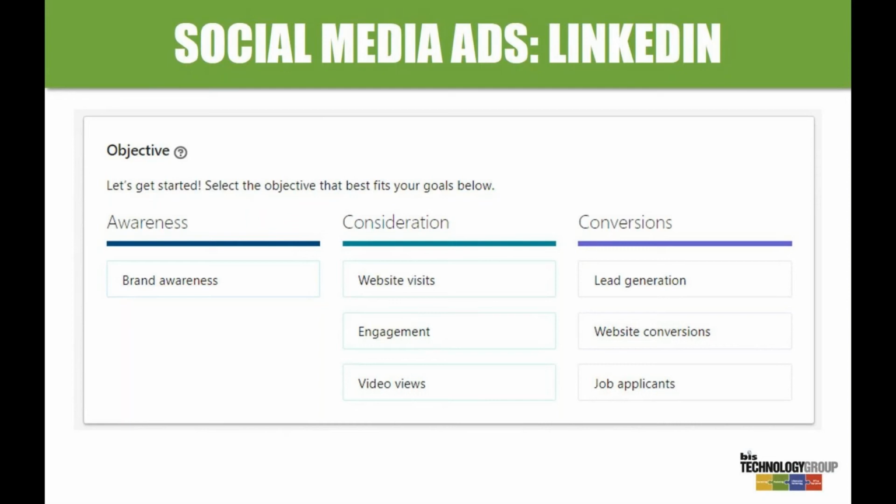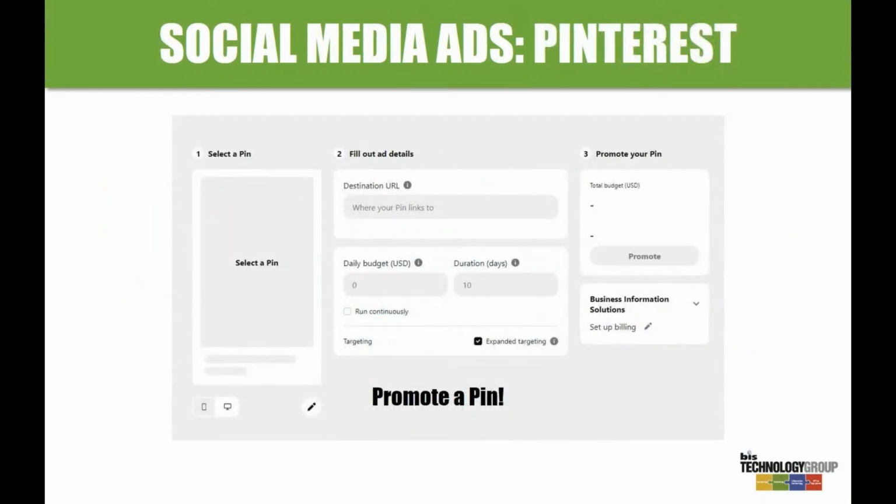And then here's one that I think is my favorite, but apparently more women use it than men. Pinterest. Hey, it's available for anybody. They don't discriminate. So Pinterest is one of those social media channels that some people tend to forget about. But like Josh said, it still is very popular, and the engagement and the users have not declined. So they actually offer their own social media ads through Pinterest. An industry that would really benefit from advertising on Pinterest would be, let's say you are a retail store. Anything that you offer, when you create a pin, you can get them to come to your website. So if you have an e-commerce business, this is a great tool.